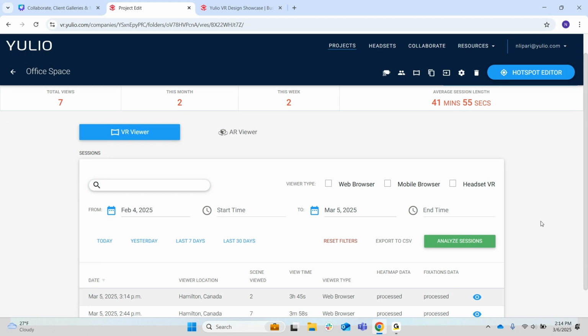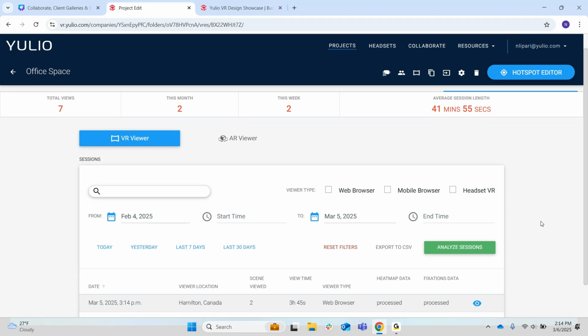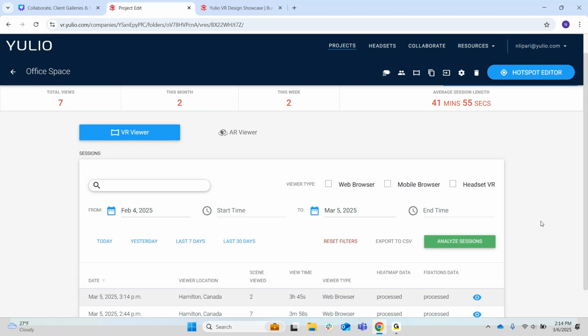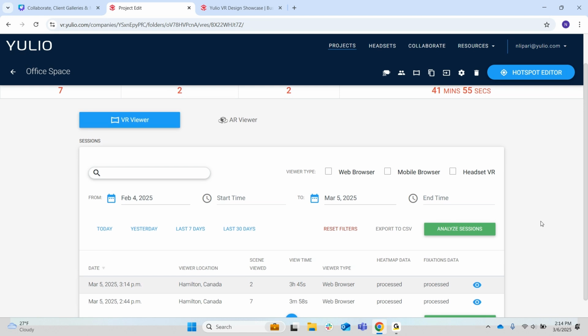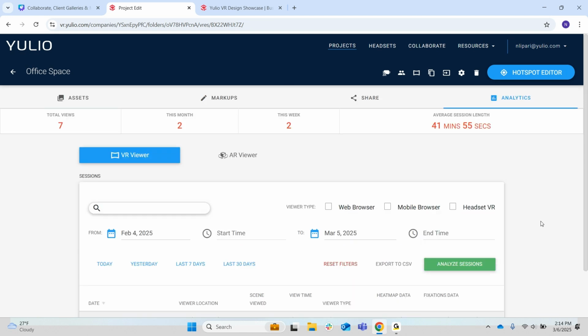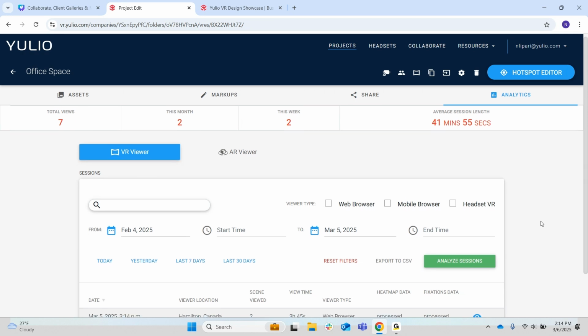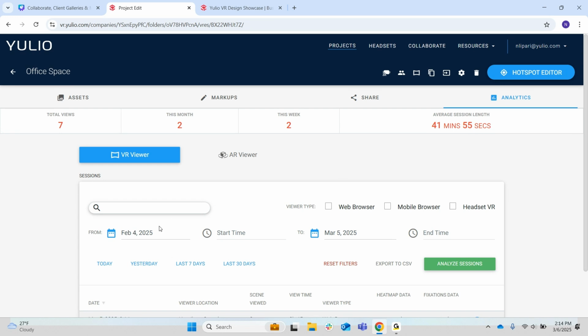Okay, so here you can see the data surrounding how, when, and where this specific project has been viewed, and it breaks down that data by individual view. You can see the total views here, the date and time it was viewed, approximate location, the method of viewing, and so on. You can also adjust the time frame using these tabs here to see viewer analytics during a certain period of time.